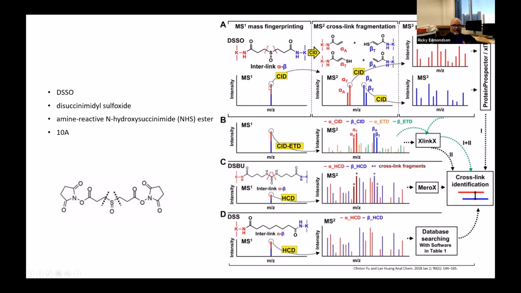Still, there are difficulties here. Oftentimes, if your concentration is not right, what you end up with are a lot of dead ends. So you'll see one peptide or protein that has the cross-linker, but there's not a peptide on the other end, or you get self interactions. And so you're only binding one protein to itself, which is not nearly as interesting as finding a binding partner.